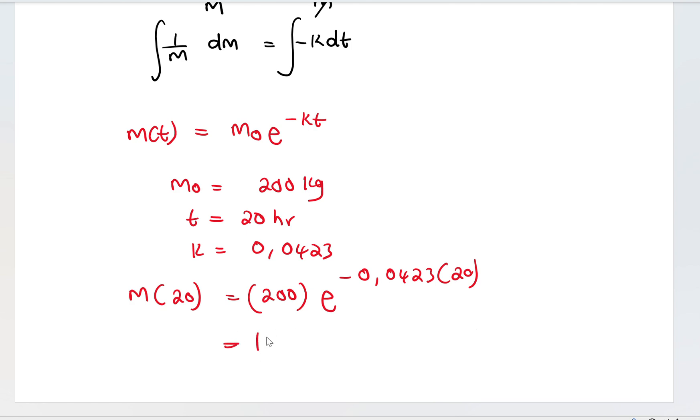So we get 123.26 kg. Because of this negative, we say that the mass is decreasing. That is why you see that at t equal to 0, the mass was 200, but now at t equal to 20, the mass is now 123.26 kg. This is how you can apply this model. Whenever you hear them talking about radioactive decay, or when they talk about half-life, just know that k must be negative.